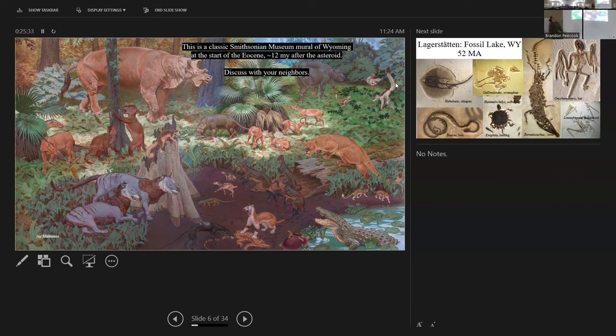I want to emphasize that this is the derived condition. We have a lot of really good evidence that the big placental mammal birth situation is the ancestral state, even for some of those extinct groups, and that marsupials have the more highly evolved, or whatever you want to call it, derived condition of reproduction in this pouch.